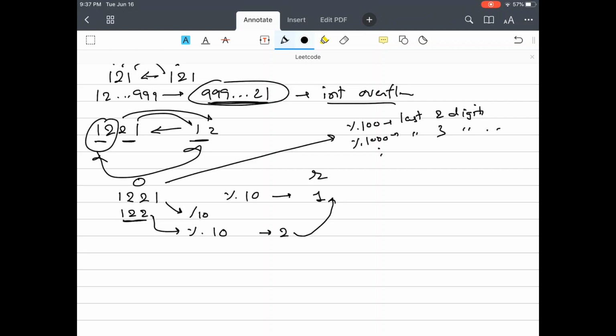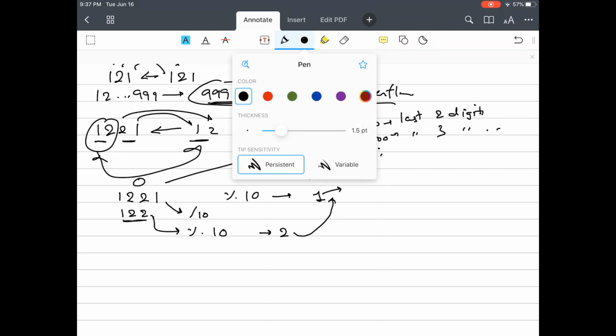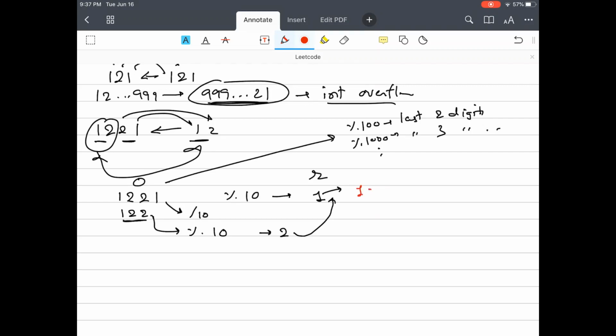So how you can do that is you take your reversed number times 10, so you do 1 times 10 and add this 2 here. So now that's 12, and then you divide the original by 10 again, and get 12, right?